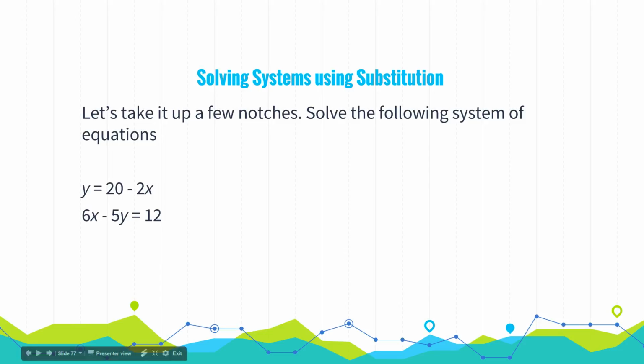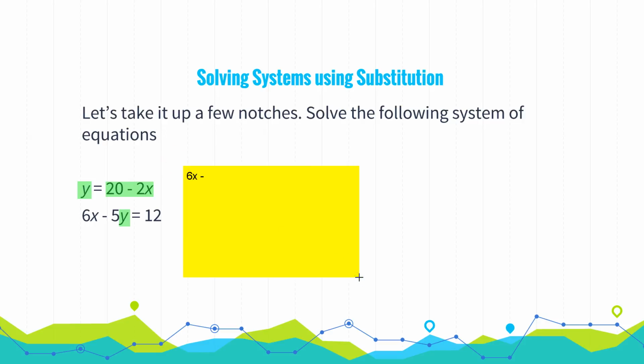This one here, again, gives us a variable by itself. Y is alone. So let's go ahead and highlight everything that y is equal to. So we have a y here, we have a y here, and this is what y is equal to, which means all 3 of these things are the same, which means one can be swapped out for the other. So I'm going to put this 20 minus 2x into the second equation. That is the one that I'm going to copy, second equation.